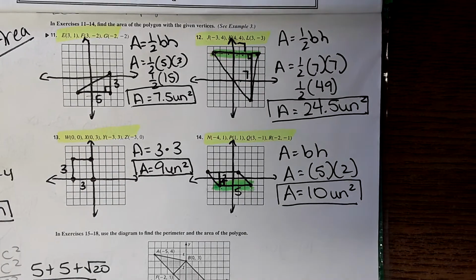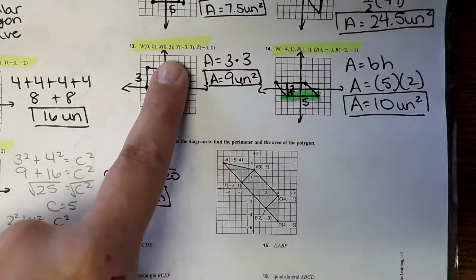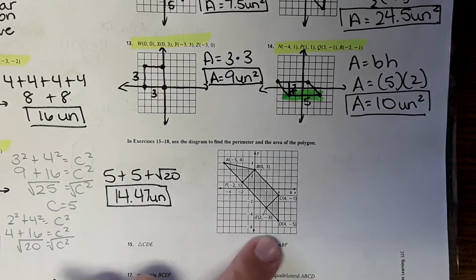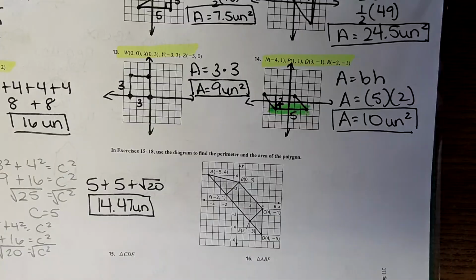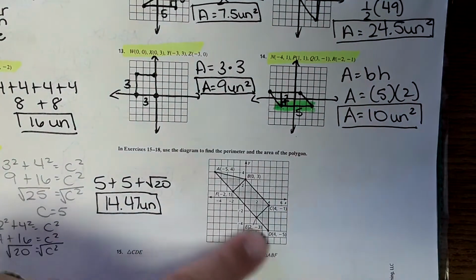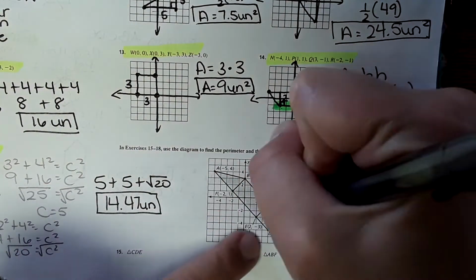These other examples are pretty high level. It's the same process as this, but you're taking each part apart and finding the area of each one. We're not going to work through each step, but that's the process. It's the same as this, but it's breaking it up into pieces and then putting it all together. So whatever the area is of this, you'd add it to this and add it to this.